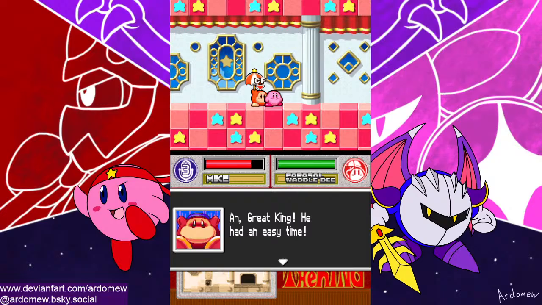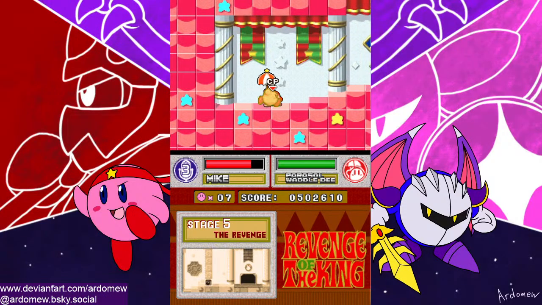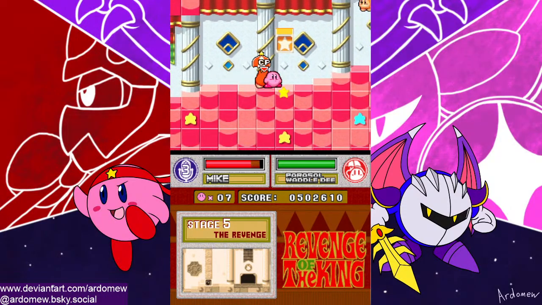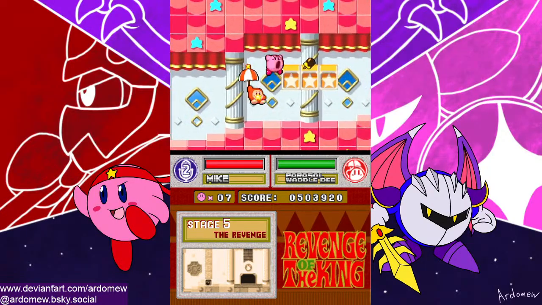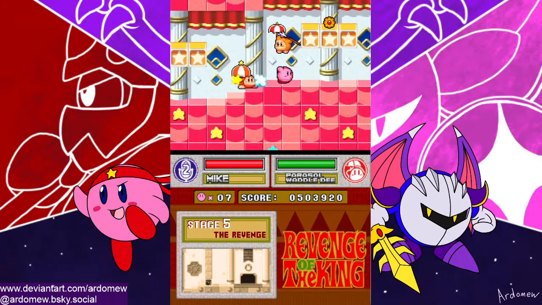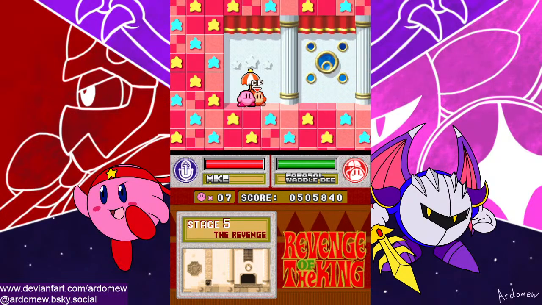Great King! He had an easy time! We'll see how he likes the next! If you're wondering about the voice I'm giving Dedede, it's based on the voice he had in the anime when he was voiced by Ted Lewis. Quite a nice performance, I must say so myself. Just such an iconic part of the English dub of the Kirby anime.